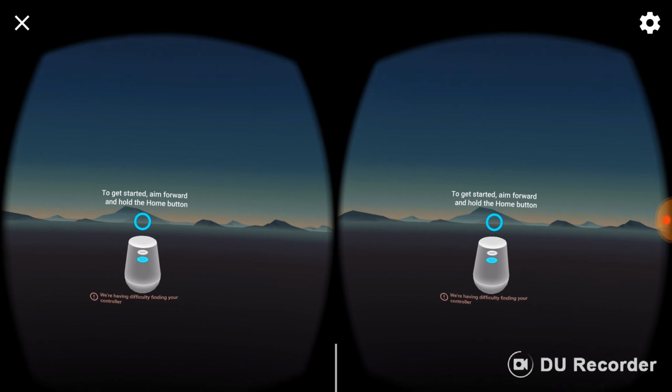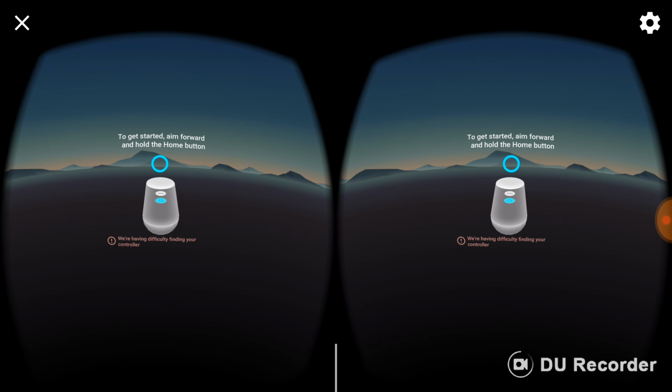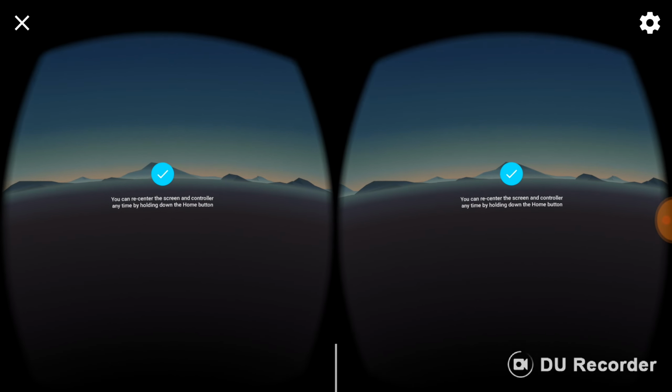Okay, to get started, aim forward and hold the home button. We're having trouble finding your controller.